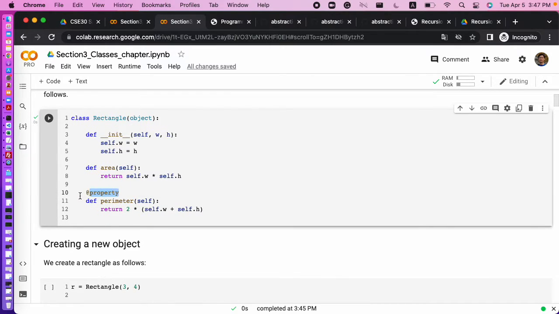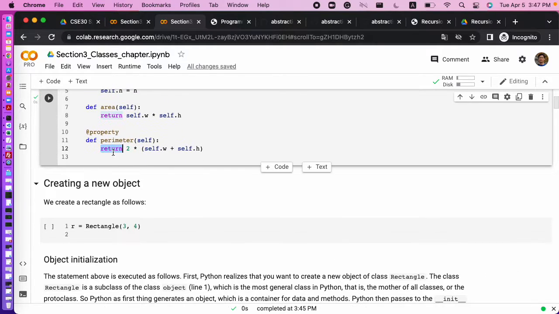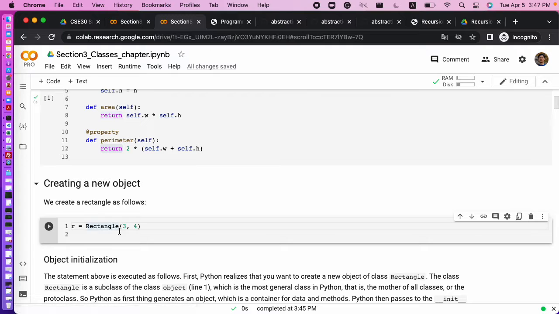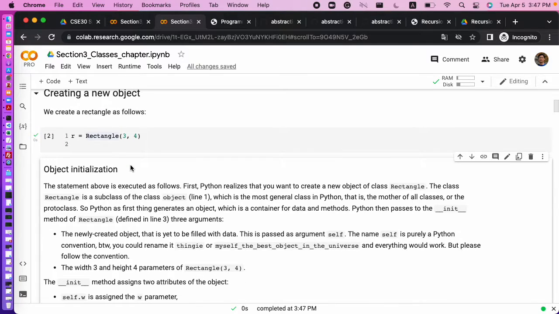But here we have a property of a rectangle, parameter. It also calculates the parameter of a rectangle, and you can call this if you want to get the parameter of this object. So here we create a new object, the rectangle with width 3 and height 4.